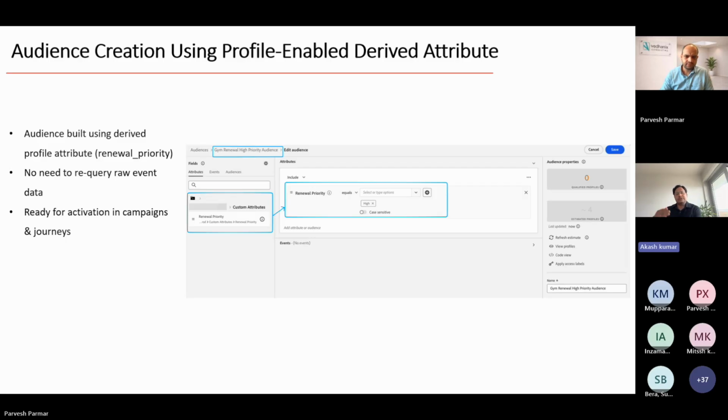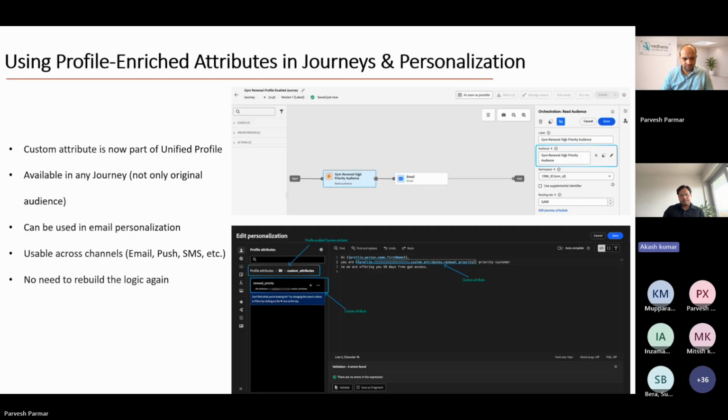We can use it in the journey conditions and for email personalization. We can also use this attribute with other profile attributes in journey conditions and personalization. In the next slide, we will see how we can use this audience in journeys and personalization.